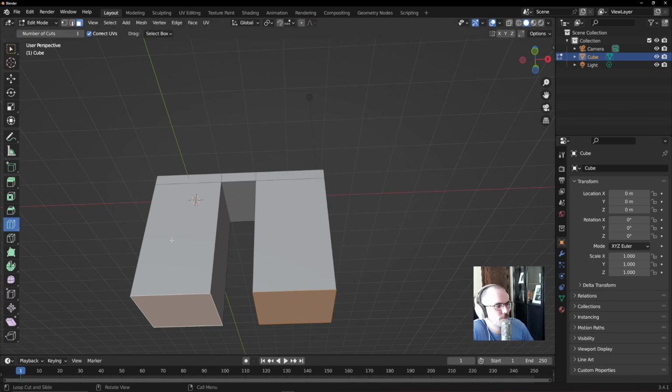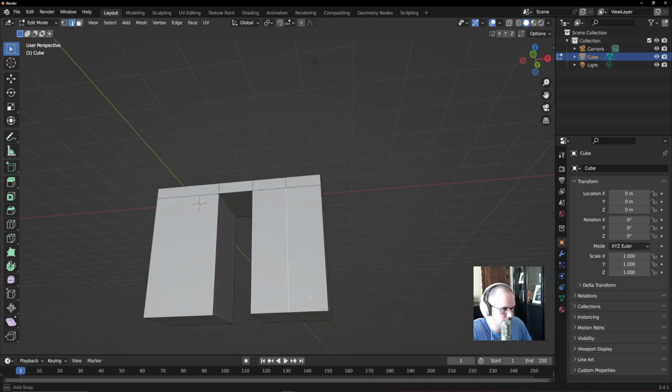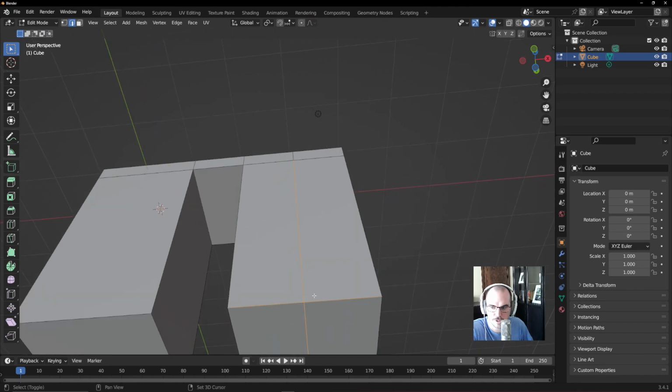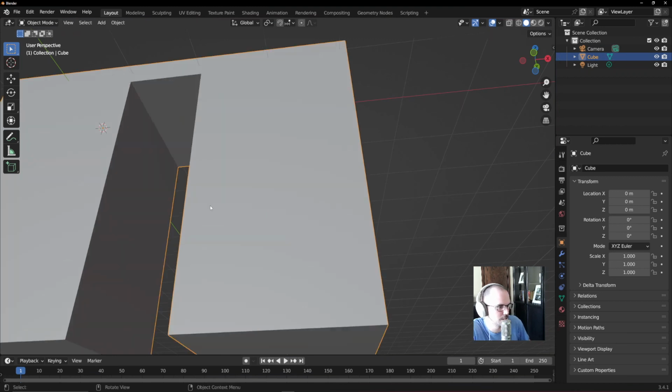My first answer would be, you should probably just do a loop cut all the way around, because it's creating nice geometry for you. Because remember what we talked about with n-gons, that if you were to just cut this bottom face here, you'd have a vertex right here at this point, and then you would have a 5-sided shape up here. So let me just show you that as an example.